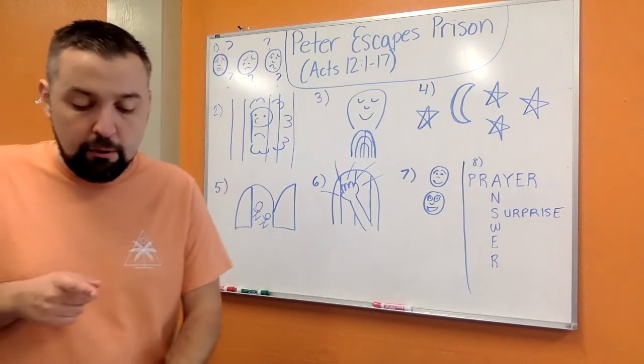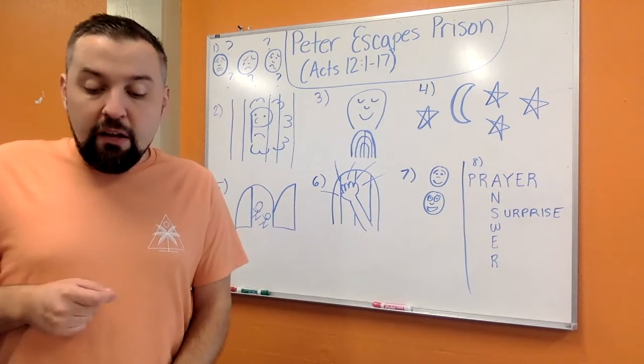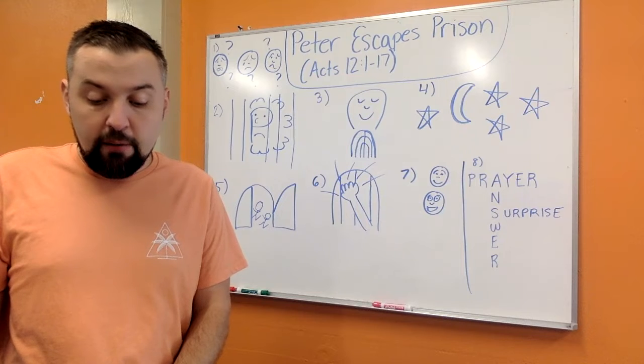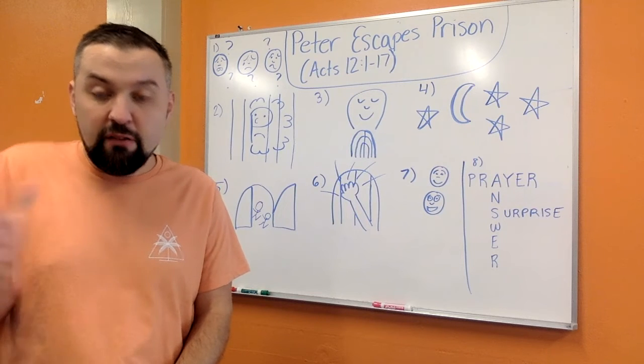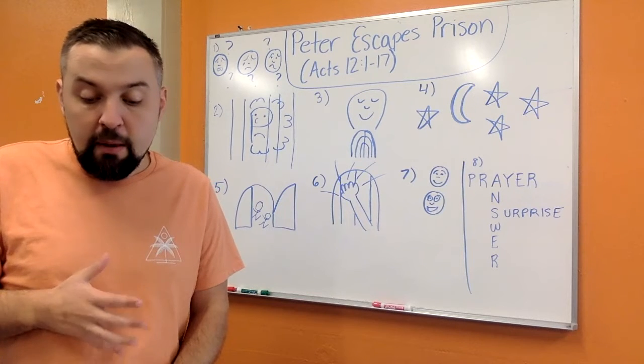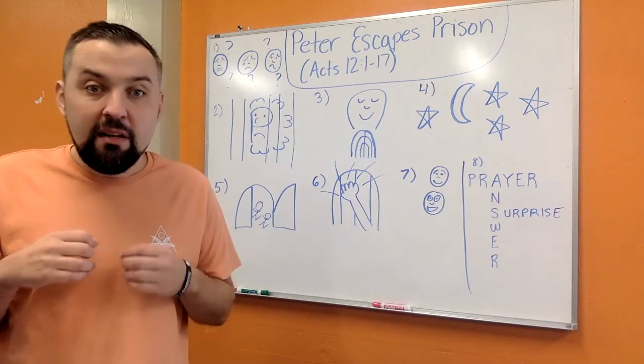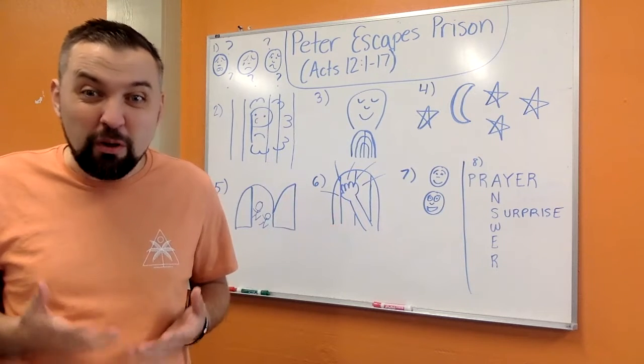And here's what's going on here. When Peter and the angel got to the huge iron gate leading to the city, the gate opened as if an invisible hand was pushing it. Peter followed the angel to the end of the street, and the angel simply disappeared. Can you imagine? That would be crazy.